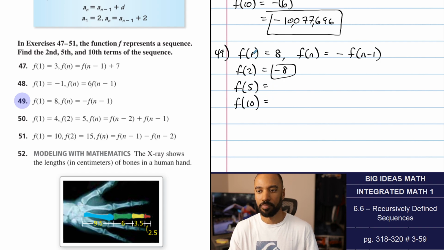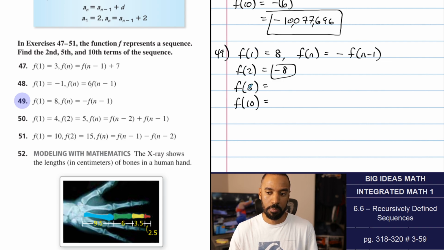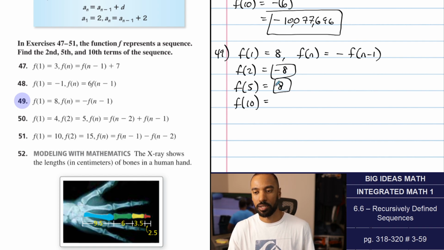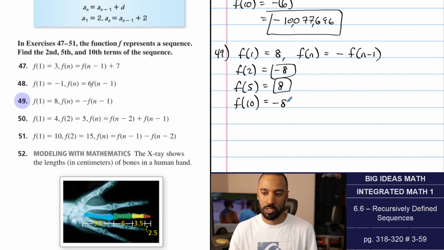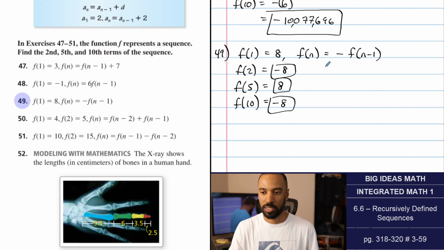Now these ones I don't really need to write the explicit rule for, because all you're doing is switching signs each time. I want to do this based off the oddness or evenness of the terms. The odd ones will be positive. The even ones will be negative. So this should be a +8 because you keep changing signs, right? And the 10th one is an even one, so that should be negative. So -8, +8, and -8 should be changing signs like that.